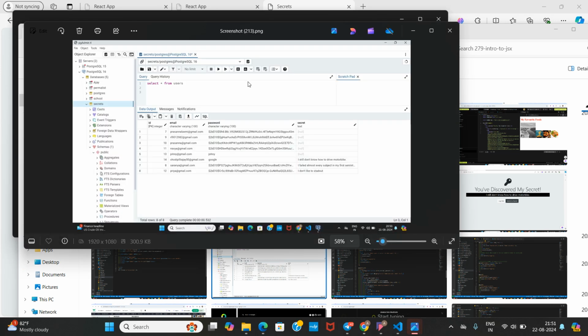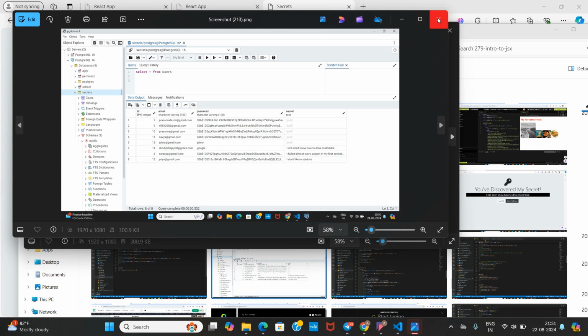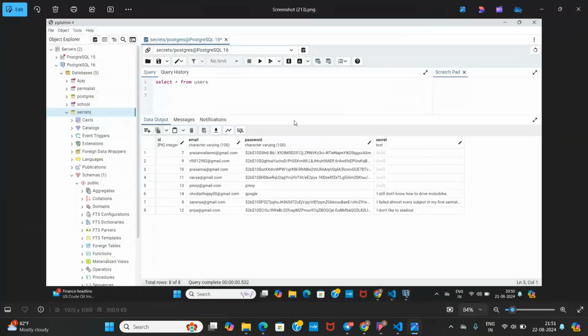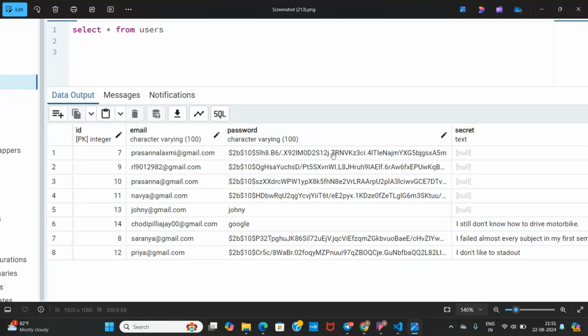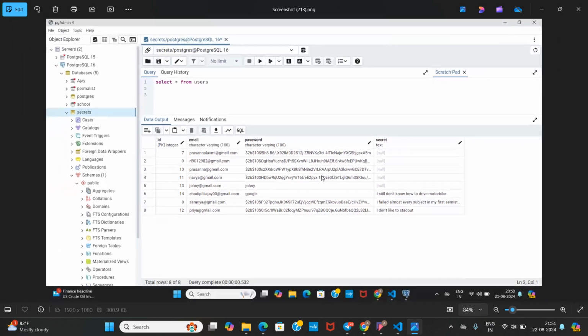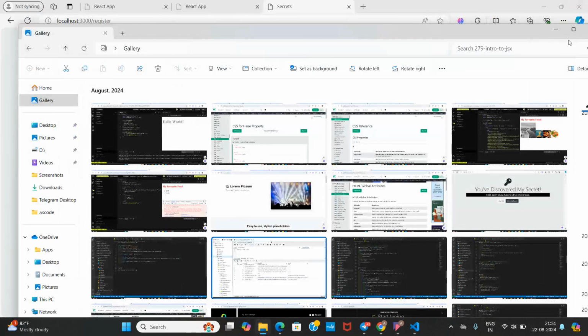Here you go. Here you can see the password that's been entered by the user is becoming a hash code, stored as a hash code. This is how our password is going to be stored in the database, like this. I hope you understand. We're going to explore different levels of authentication in future videos, and I'm looking forward to teaching you more.